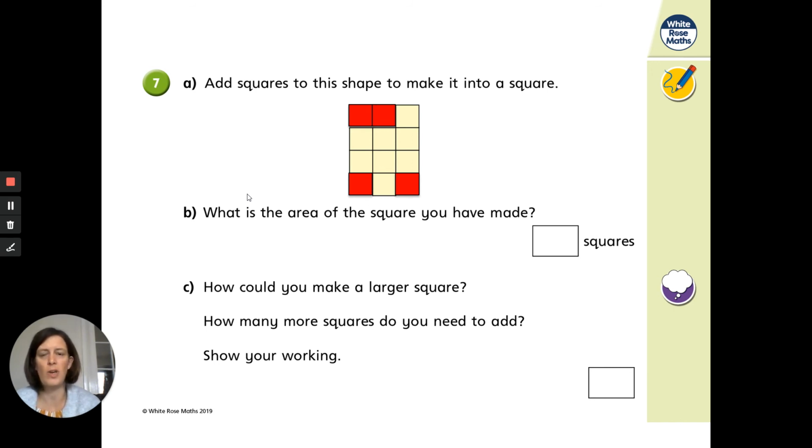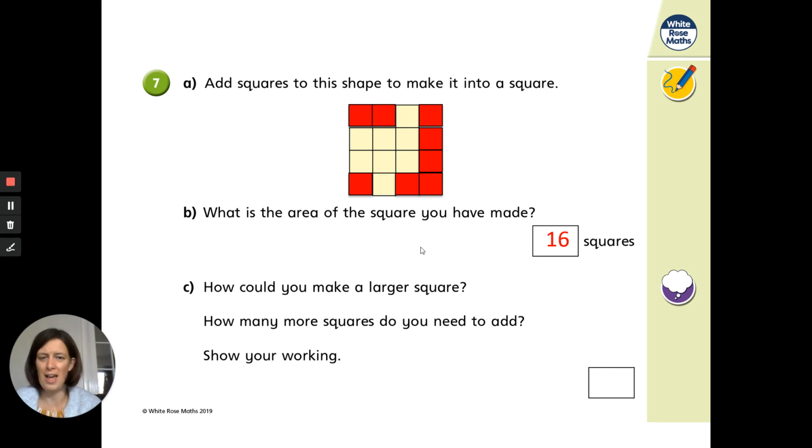So I've got 4 squares added so far. 5, 6, 7, 8. And I'm looking now, have I made myself a square? I have, because I've got 4 by 4 and I've added 8 more squares. So the area of the shape now that I've made is 16 squares. The total area, 4, add 4, add 4, add 4, 16 squares.